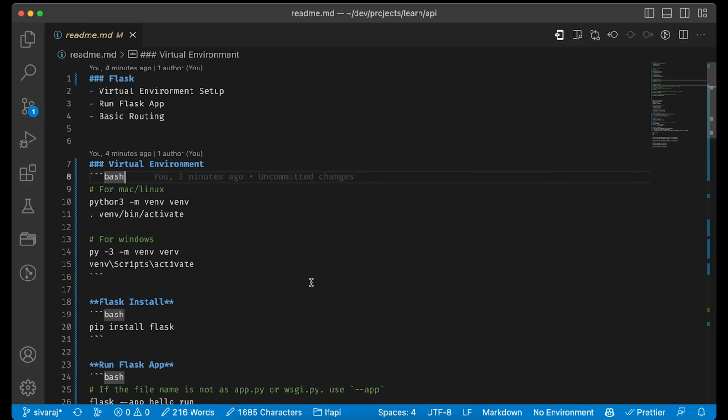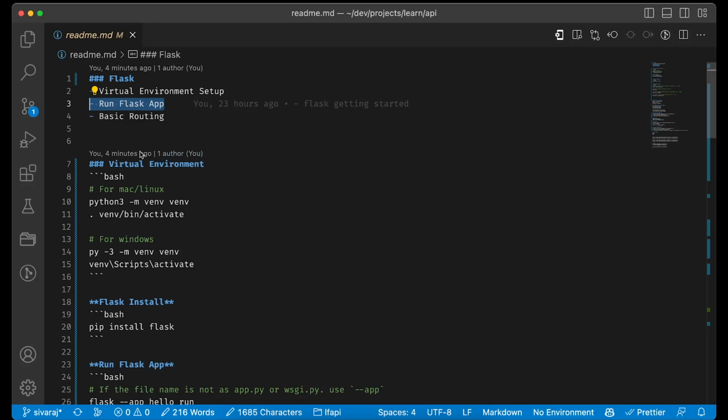In this session, we are going to see the REST API, especially the two methods get and post. Before moving on further, we'll look into the session one summary. So first, we have to install the virtual environment for Flask. After that, we can run an app, and then we did some basic routing, simple hello world and all.